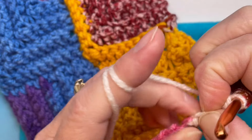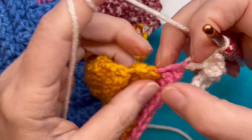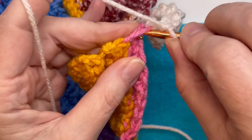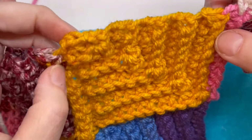Last back on 10. All right, now back in this corner, this will be our corner. We're going to put another single crochet. And now, kind of loosely, we're going up the side of the row. We're going to do 10 slip stitches.